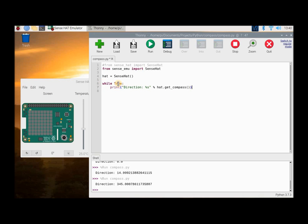Python will go to the while loop. It'll say, oh, while true, run forever, print the current heading, and then go back up to while true. Well, true is still true, so we'll do it again. And then we'll go back, and true is still true, and do it again.